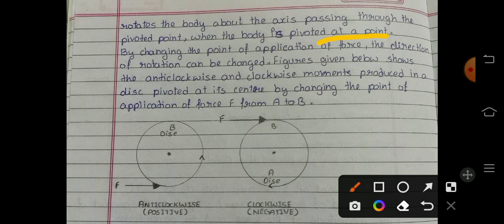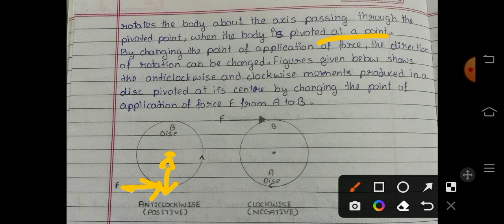So here they are telling that the force is applied at a suitable point, and here is the pivoted point. What does it mean by a suitable point? Suitable point means the external force is applied at a point where there must be a maximum distance from the pivoted point. If it is a maximum distance, it requires less force, but there will be more torque. We can discuss that in the coming questions.